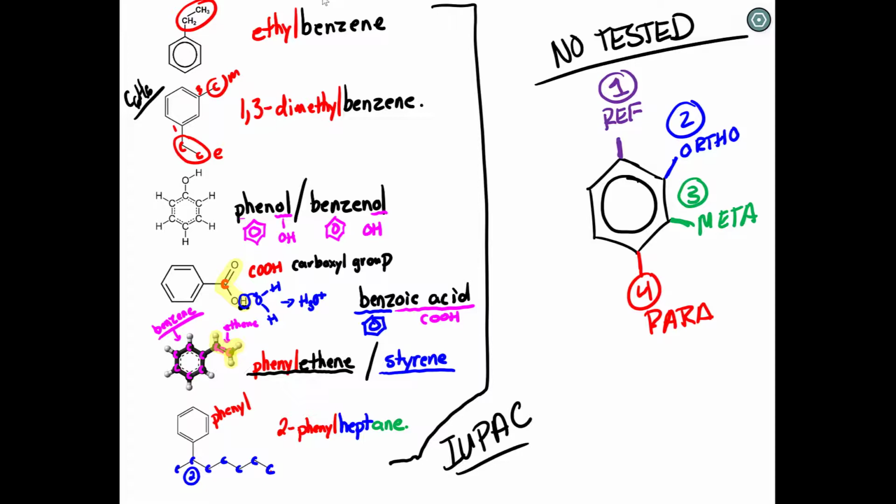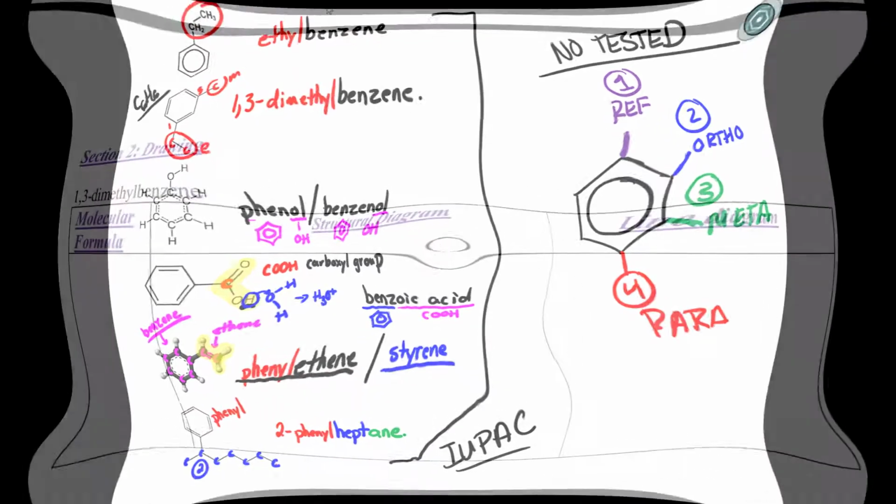The reason I'm explaining the ortho, meta, para is that if you reference older textbooks, if you watch different things online, if you go to university and you have a professor, they might start talking about this and you might think, I don't know what's going on. Or if you take IB chemistry, I believe that they still use this system when talking about benzene. So this is for your knowledge, but it's not going to be tested for our course.